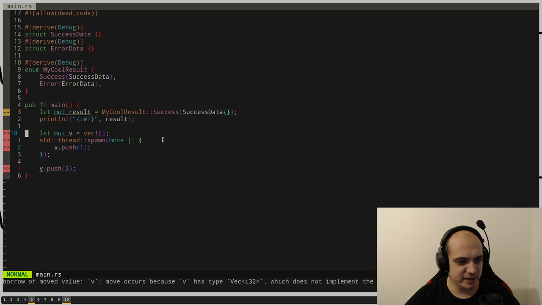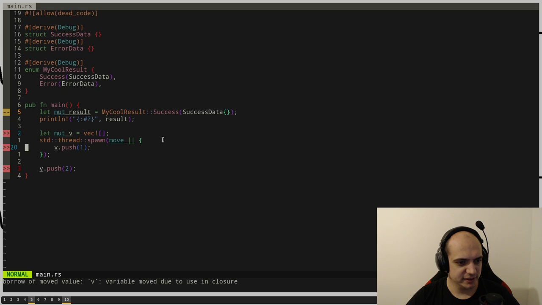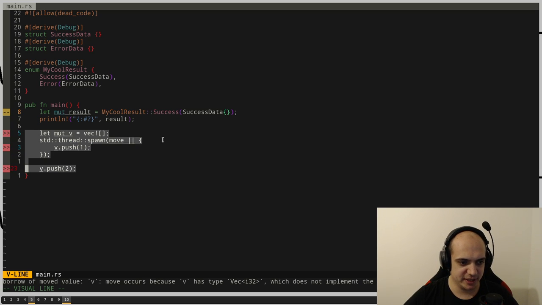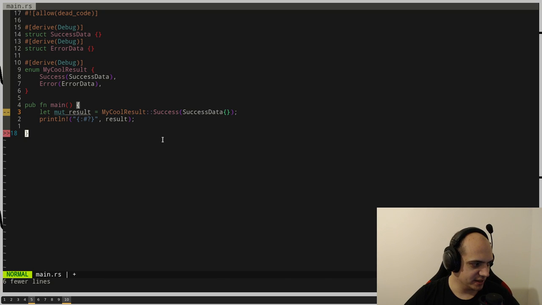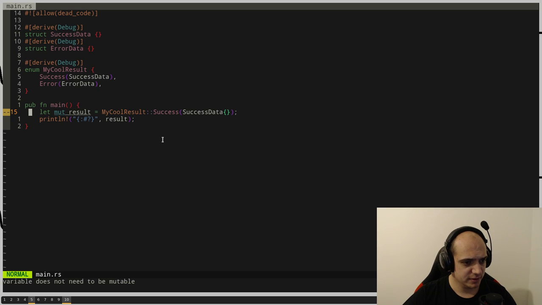Okay, so basically, I'm using a vector here, so a list in Java. And I create a thread and tell the thread to do something with the list while simultaneously doing something outside of the thread with the list, and Rust just won't let you do that. So you would need to wrap that, because Rust actually tells you when something is not Sync, so you can't access that. So you still need to do the synchronization part, but Rust assists you while doing it.